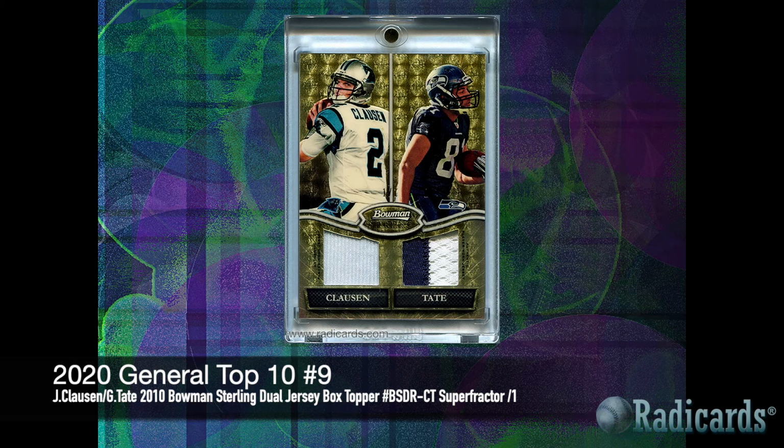So, introducing the list, obviously another football card here. These are the only two football cards on the list. The rest are going to be baseball. But this is a card I acquired while I was in between housing, moving from New Mexico to Texas. We were staying at a friend's house, and I was sitting out on the back porch one morning eating cereal, going through my eBay saved searches, and I saw this card. It was a really tremendously priced BIN, so I just went ahead and grabbed it. So this was kind of a cool thing.